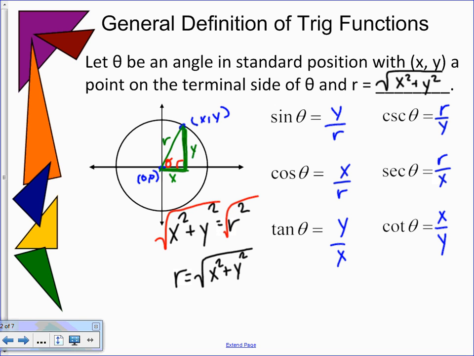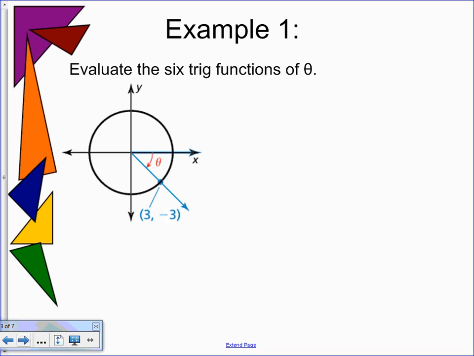And my first example, I use a visual to kind of present it. So I've got sort of that same picture going on. I've got the coordinate plane, the x and the y-axis. I have a point labeled in the fourth quadrant, 3, negative 3. And I want to find the 6 trig ratios of the angle theta. The angle theta, remember, being in standard position, formed by the initial side on the positive x-axis and the terminal side passing through the point.